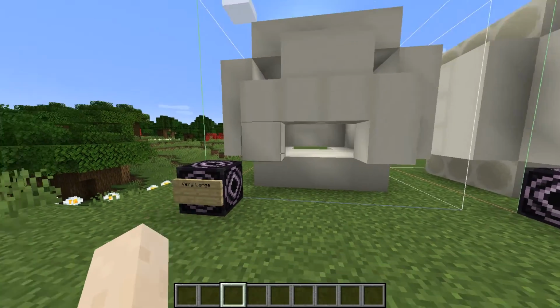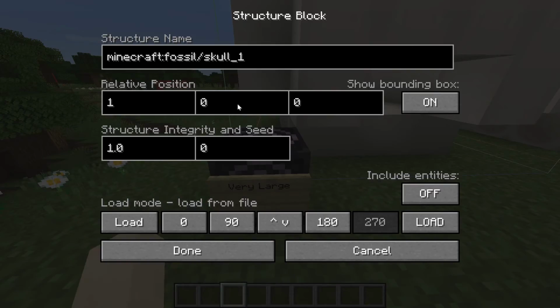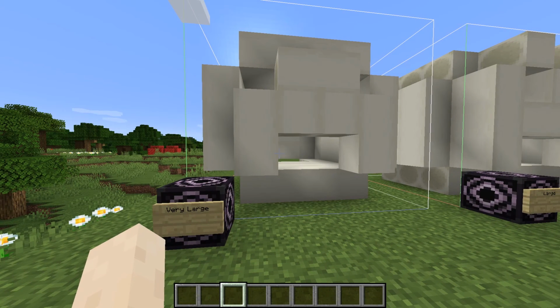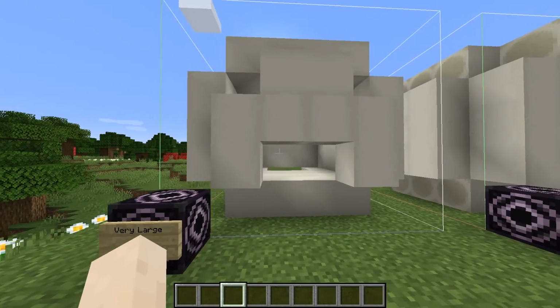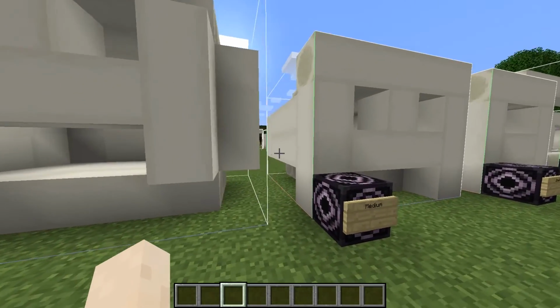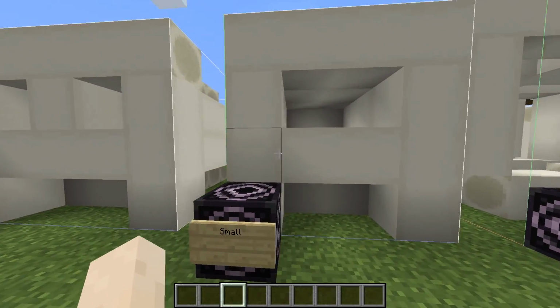So these are the skull blocks. I've put very large. They come from the structure folder, fossil, and it's skull 1 to 4. And I'll tell you why I put very large when we look at the Nether fossils, which just got added in the 1.16 update. So this is the very large skull. Then we have the large skull here, the medium skull, and finally the small skull.